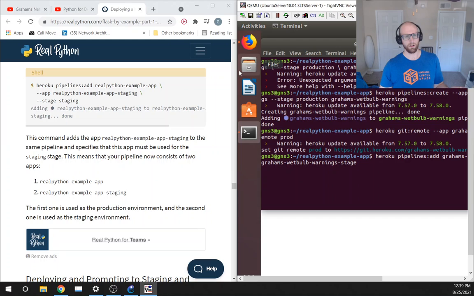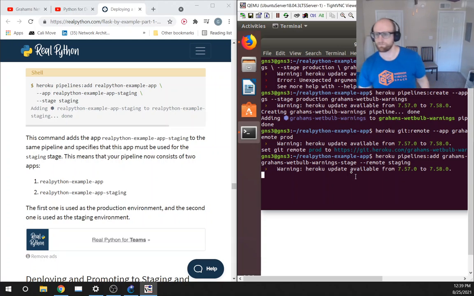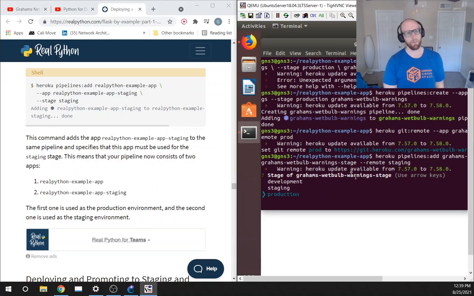We're adding the staging environment. So last part is --remote staging. This command adds the app real-python-example-app-staging. In my case, it's going to be grams-webbulb-warning-stage to the same pipeline and specifies that this app must be used for the staging stage.